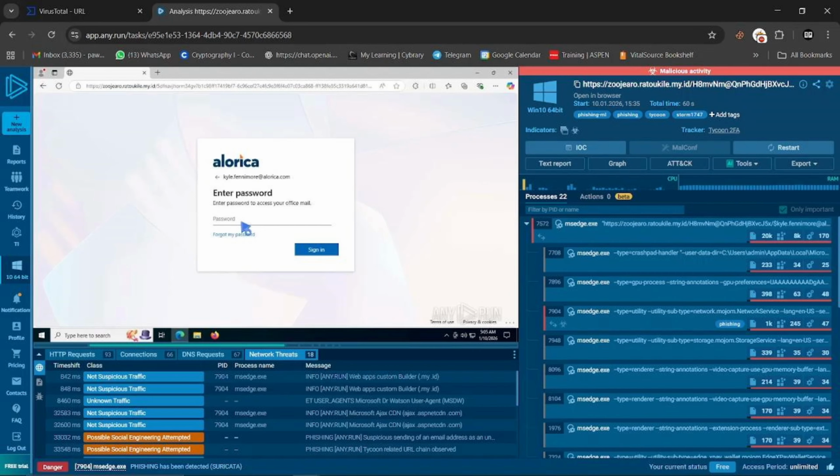It's leading to a fake login page of Alorica. It's pretending to be Alorica. It is a fake login page, and ANY.RUN has tagged it as phishing. In the network threats we can see that possible social engineering was detected. On this basis we can determine whether it's a phishing or clean URL.